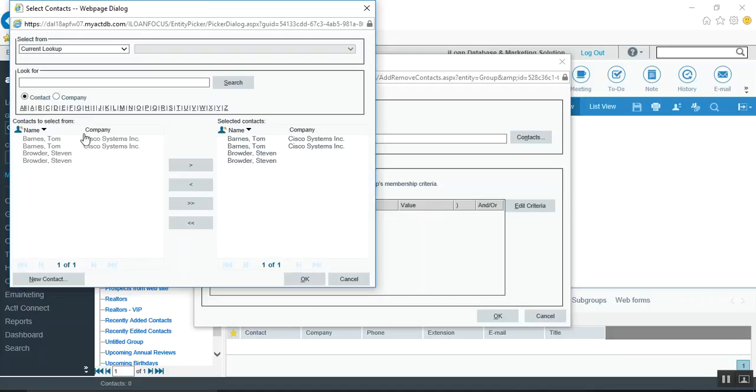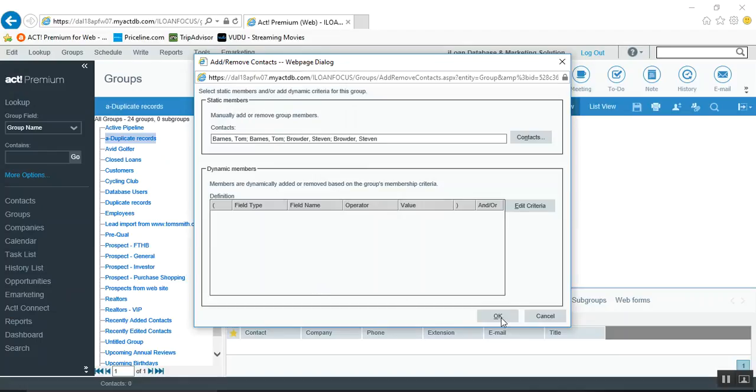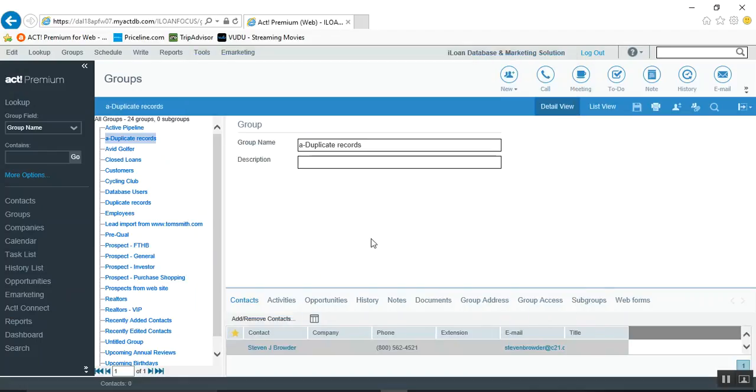So over here, you're just looking at the records, but to actually put them in the group, you would click on the double arrow and they would go into that group. Now I'm going to hit OK, and then I'm going to hit OK again. And the nice thing is, if you find some duplicates and put them in there to work on, and then you have phone calls to make, you can always come back and find those. And in a couple days, if you see some more duplicates, you would just add them to the group.